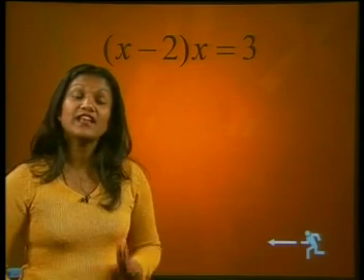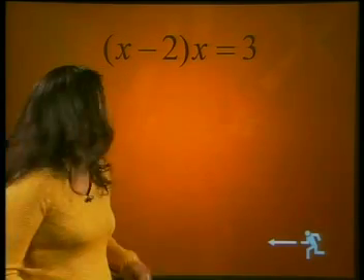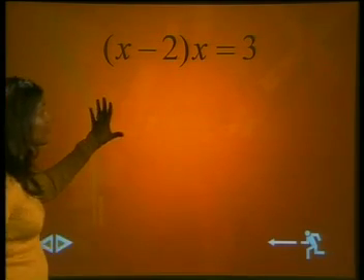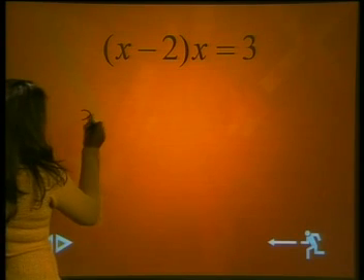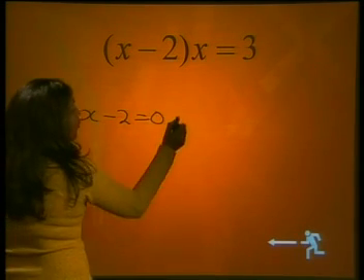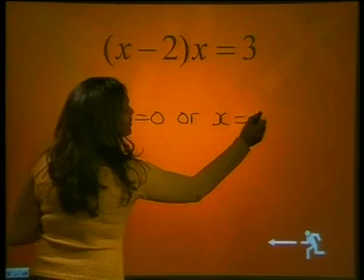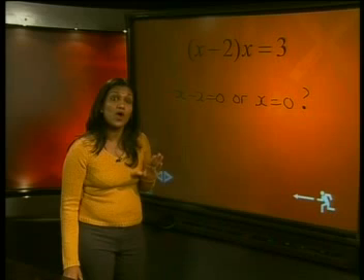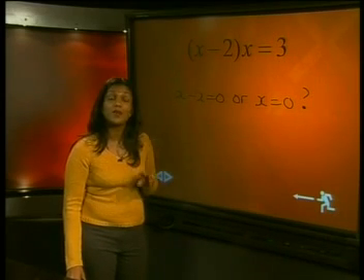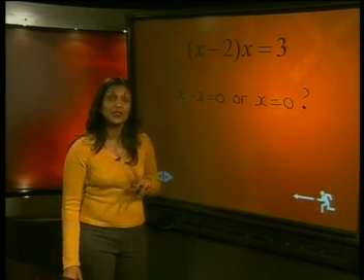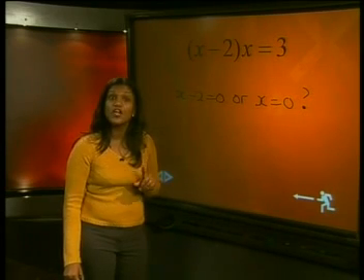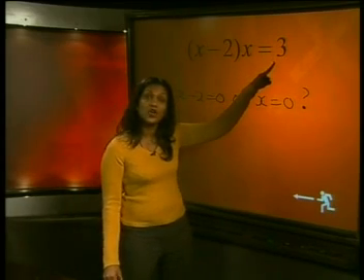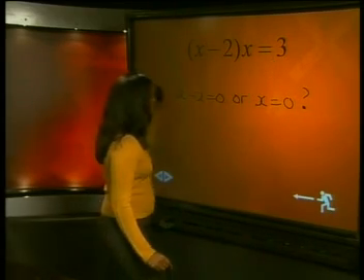Excellent! Now let's solve another quadratic equation that we looked at earlier. X minus 2 multiplied by x equals 3. But watch out though, can we say that x minus 2 is equal to 0 or x is equal to 0? No, that does not make any sense. Can you see why we spend so much time looking at the properties of 0? We can only say that one of the factors is equal to 0 if we have a 0 on one of the sides of the equation. With a 3 over here, we can't make any claims about 0.